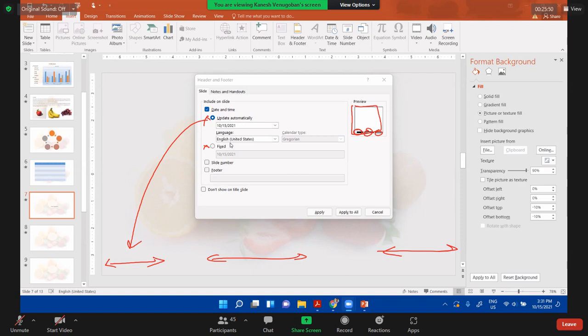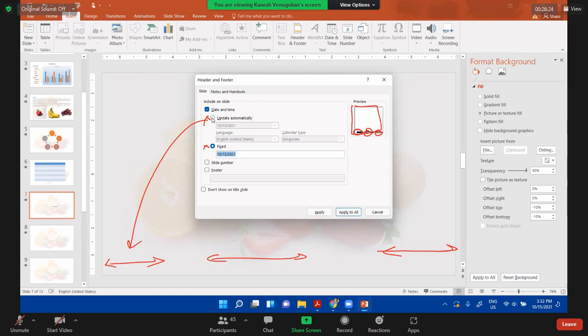If you choose fixed, you can enter any text. Whenever you open this presentation, the particular specific date will appear, and it will not change automatically to the current date. So the specific date you put does not change, right?